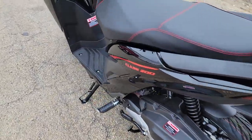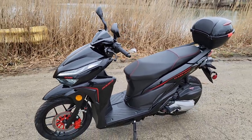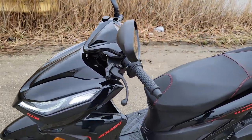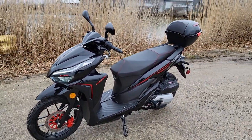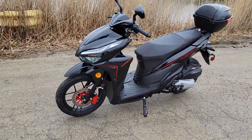Fully street legal — 48 states in the entire USA, we can ship nationwide. Doesn't matter if you live in California, Florida, Texas, Jersey, New York, Maine, Tennessee, wherever. Keep in mind, this one is California legal, so for those of you in California, this one here is the scooter for you guys.